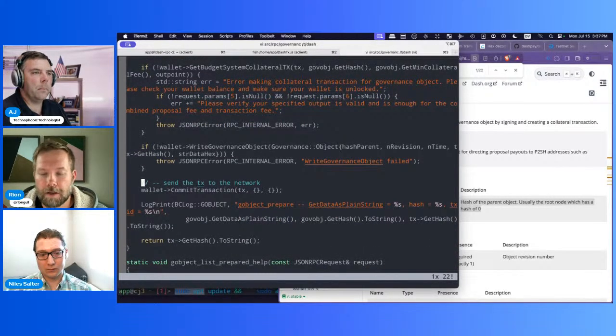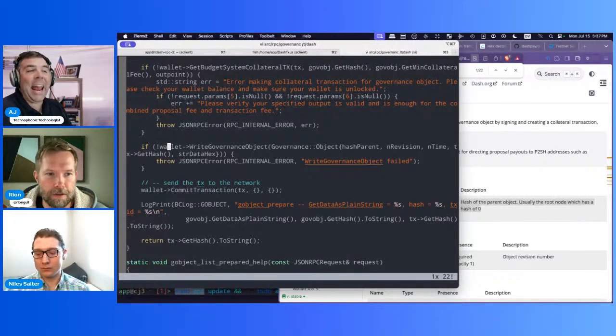That's always confused me as well, because it's the prepare step that actually costs my wallet money. I just know that from experience. And you do not need to send the transaction until you submit, because the only thing you need out of the transaction is the hash. And you can get the hash of the transaction without ever having sent it. So this step right here could get moved into the submit function, and it would work. There's no technical requirement for that to be there. Okay, well, we'll save that for another day to investigate.